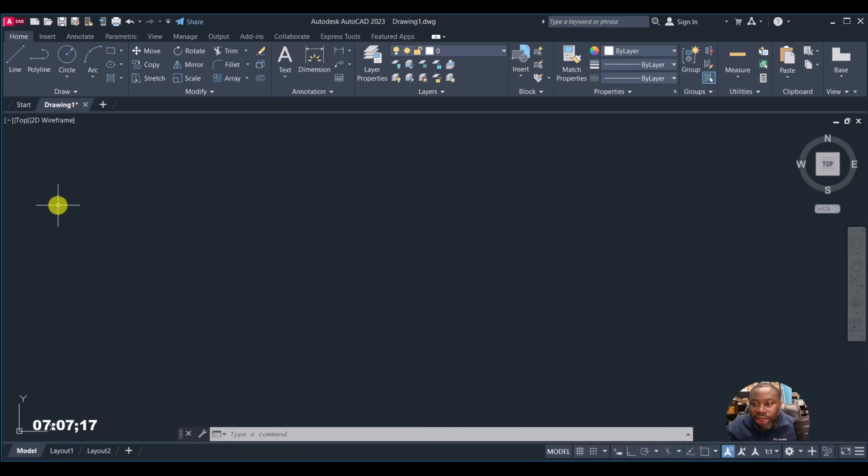All right. Now you can see my black screen, my black window. Depending on your settings, you can have it as white. You can have it in any color of your choice. If you want to change the color of your screen, that's customizing. So later on in another video, I can show you how to customize your screen to any color of choice. By default, it's black. So if you want a white screen, a green screen, a blue screen, you can actually have that if you customize.